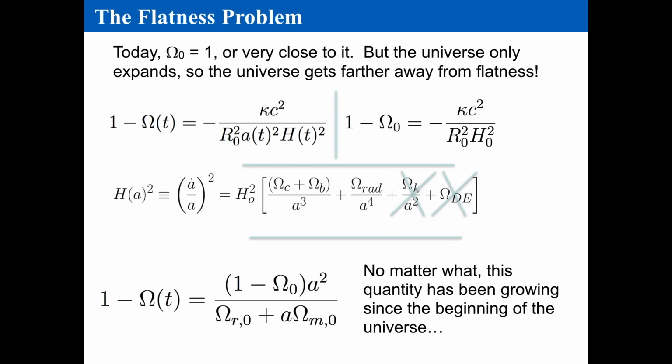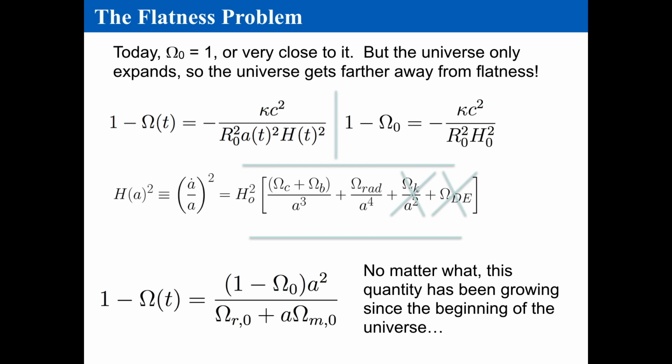The first one is what we call the flatness problem. Today, the density of the universe compared to the critical density is almost equal. The universe is almost perfectly at the critical density for the cosmos, meaning it is bound right between an open and closed universe in terms of geometry. If it is not perfectly flat, it is really close to it.